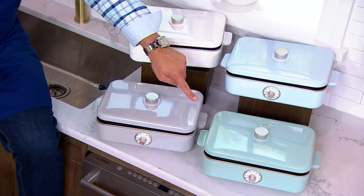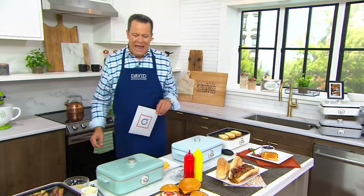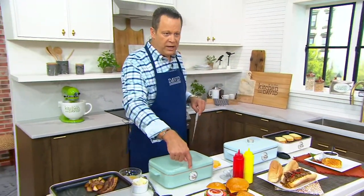All of this coming together for you on five easy payments, but your price and easy pay will both go away at the end of the day. You're saving over $108 on this great countertop cooker. Your temperature dial is right on the front, so you can go from low all the way up to high.